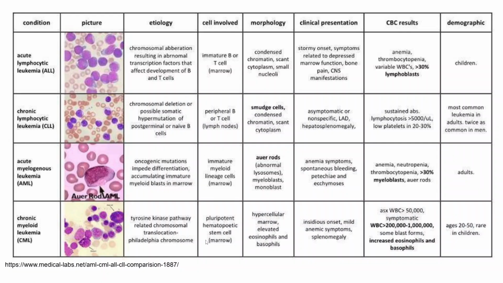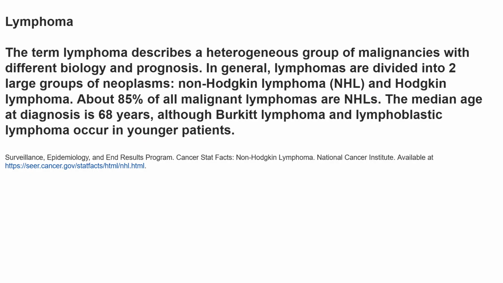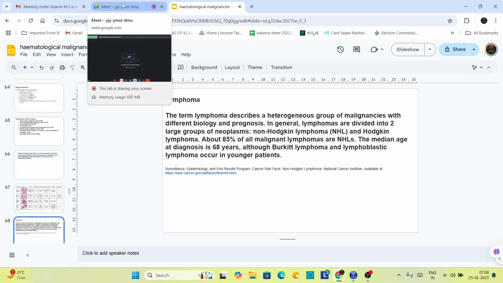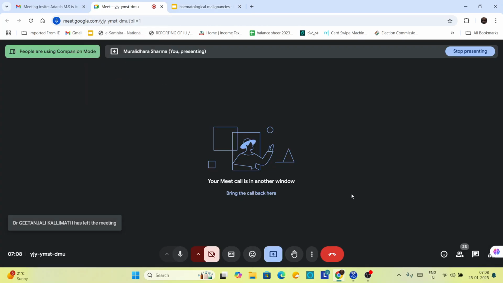That's the summary of leukemia. Instead of going into all that complicated detail, I think that summary will be enough. With this, we will conclude leukemia. The next session will discuss lymphomas. Again, there is a detailed classification, so I will simplify it by limiting ourselves to Hodgkin's and non-Hodgkin's lymphoma. That will be in the next session. We will conclude today a bit early.